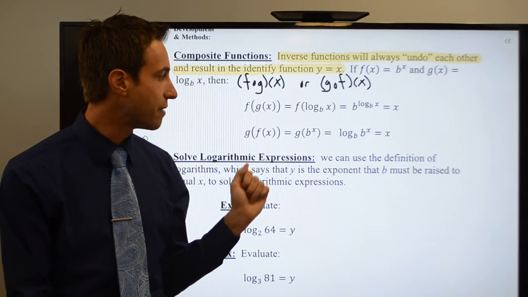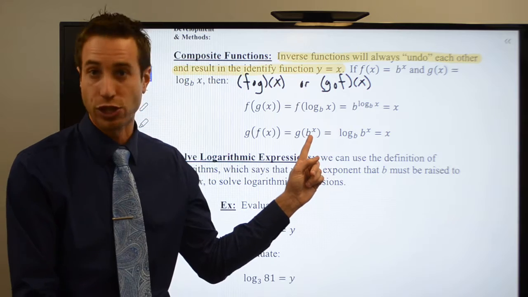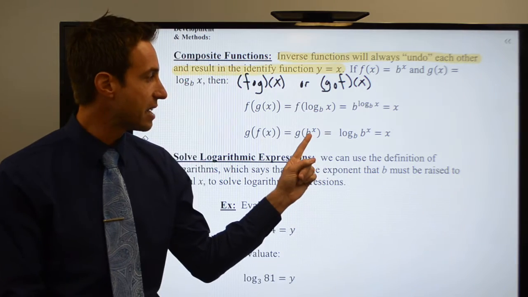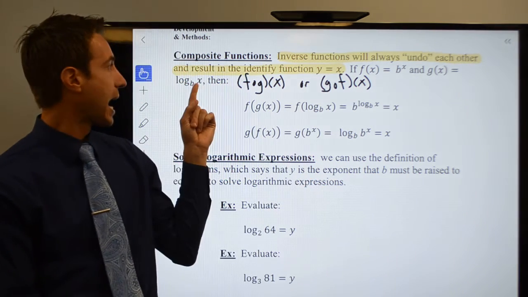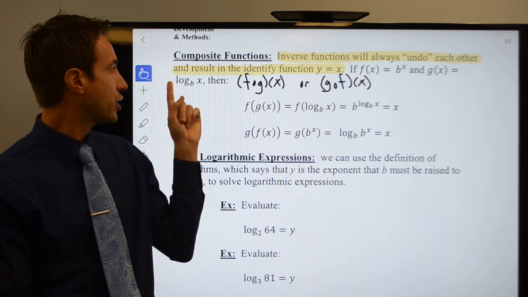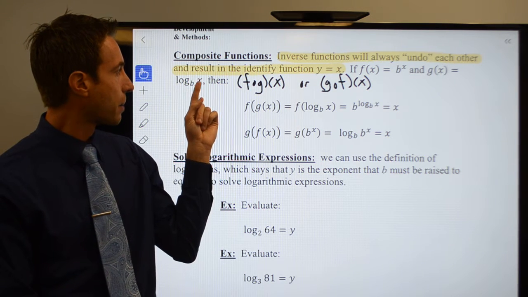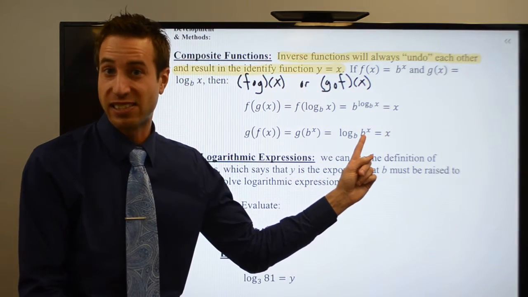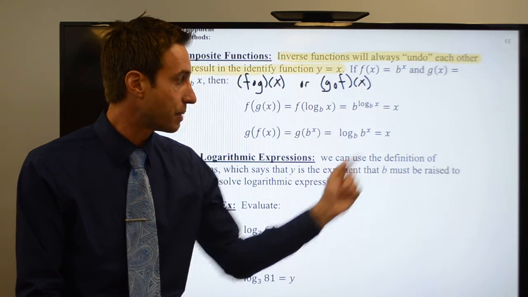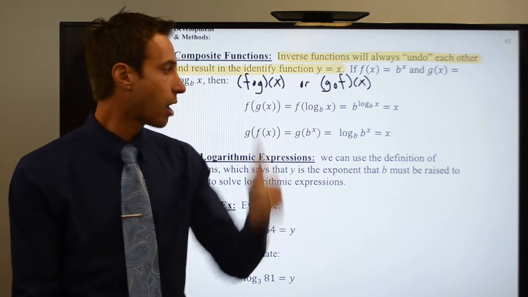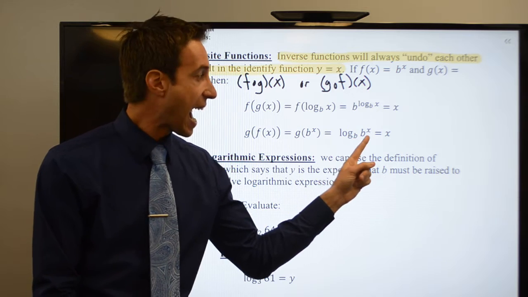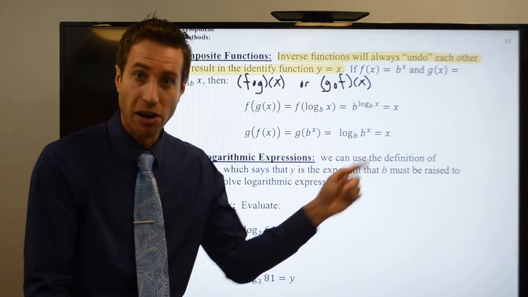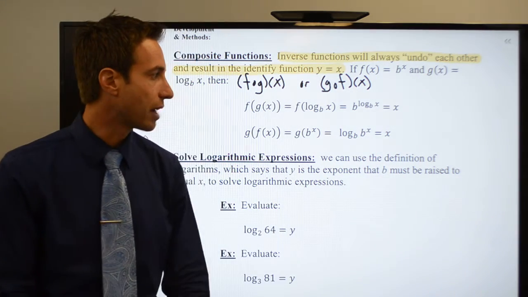Same thing down here if I do g of f of x. I'm going to take f of x, which is b to the x. There it is, f of x, it's b to the x. I'm going to plug it into g of x. I'll plug b to the x in everywhere I have an x in g of x. Right? So my g of x is log base b of x. I'm going to plug f of x in right there for that x, which is what I did. There's my log base b of x, but instead of x, I plug in f of x, which is b to the x. And again, same thing we saw above. If the base of the logarithm and the base of the exponential are the same number, they'll cancel each other out, and you're left with just an x.